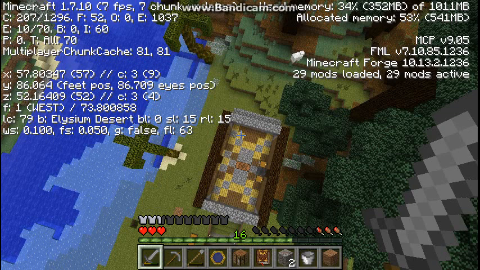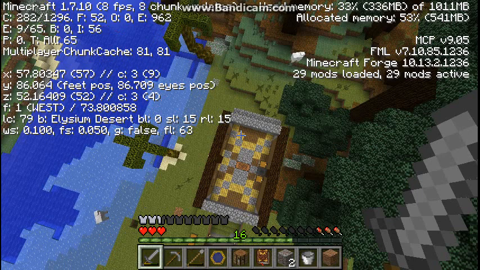X, Y, Z. X is 57, Y is entirely irrelevant, and then Z... If my pen worked, one sec, I'll grab a new pen. Z is 52. Here it is. There, got my pen.